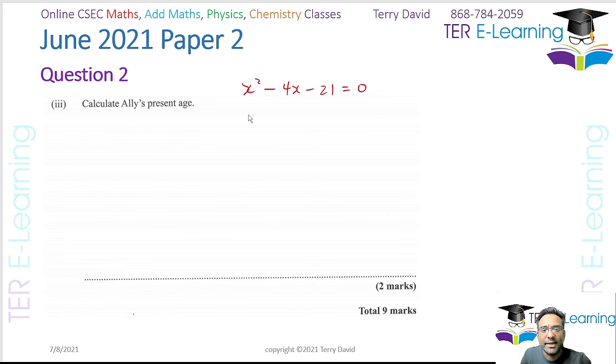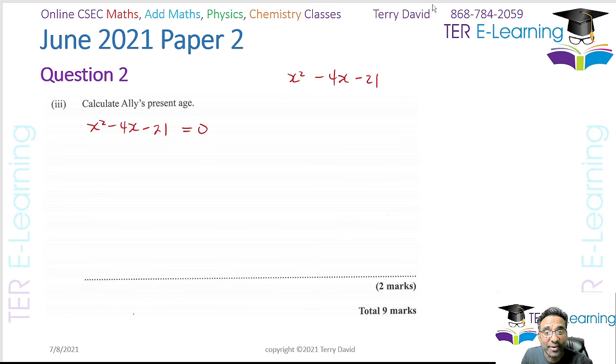Now we have x squared minus 4x minus 21, equal to 0. That's what we're trying to solve. I'm going to try to factorize this on the side here in my working column. Some students could look at this and factorize it in one go, and that's fine. If you can, then go ahead and do that. But this is what I typically teach my class to do. So x squared minus 4x minus 21, and I'm going to factorize that.